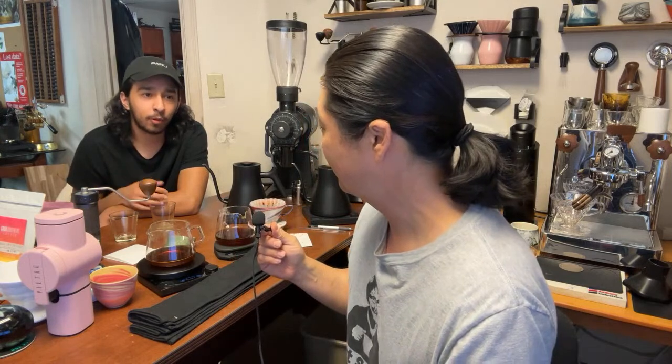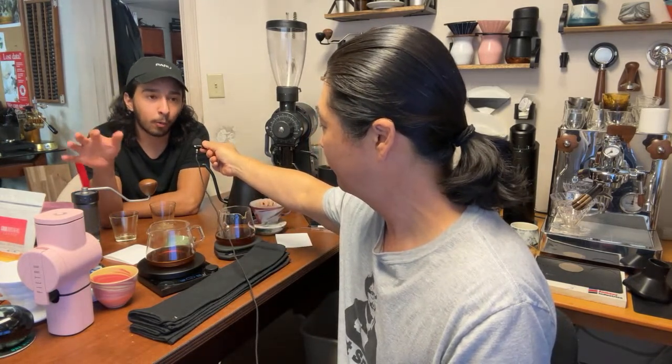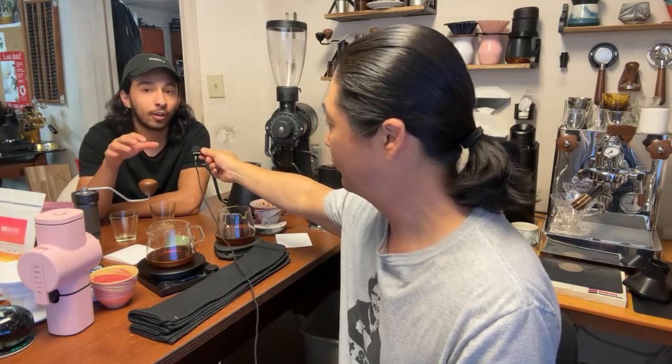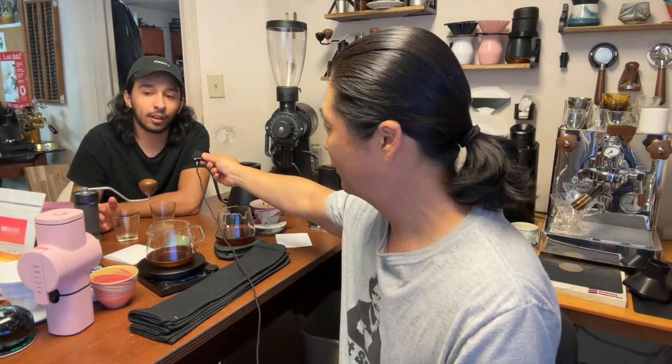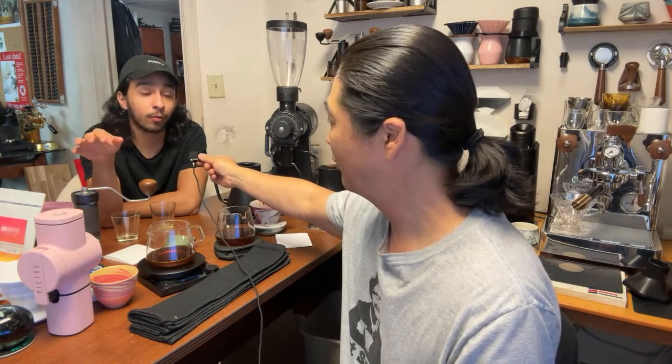I think somewhere on Lance's Instagram or something like that, you can find they actually did the laser particle analysis, and in that, Pietro is scientifically more uniform. But taste is something different. Exactly, and when it comes to taste, it's all different as well.